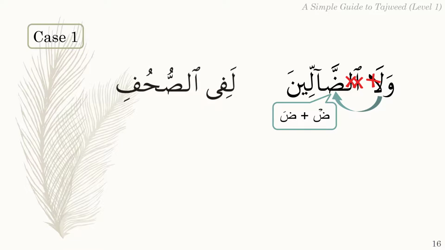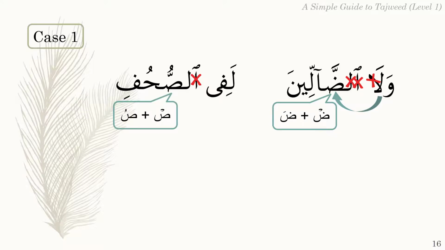In the second example, when we skip Hamzatul-Wasl, the first sakin is the ya mad, and the second is sad sakina from sad mushaddada, and lam al-ta'rif is shamsiyya, so it is silent. So we have to skip the mad letter to avoid reading two sakin letters following each other and lam shamsiyya too. So we will connect from fa with kasra to sad mushaddada. لفي الصحف.